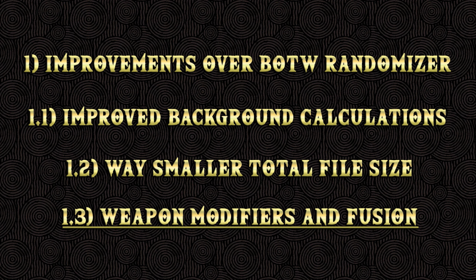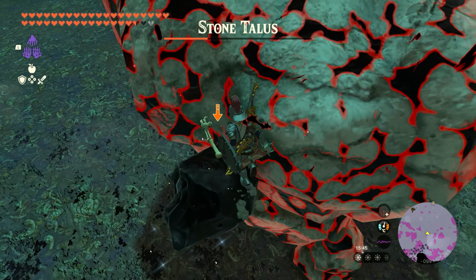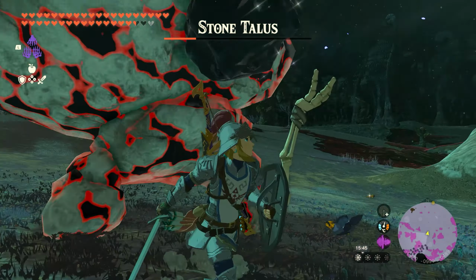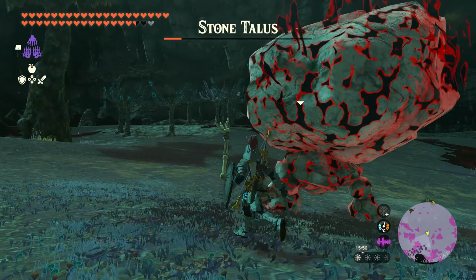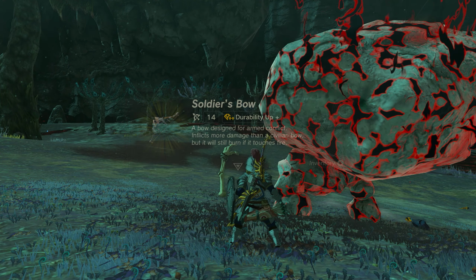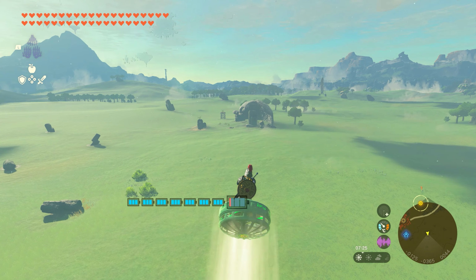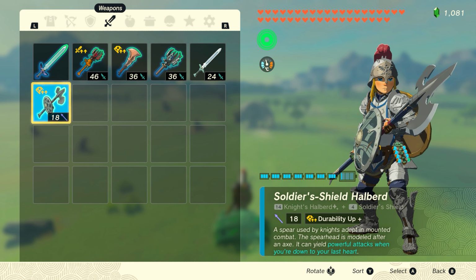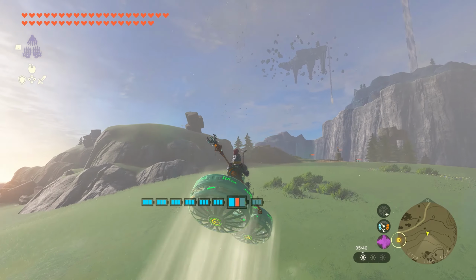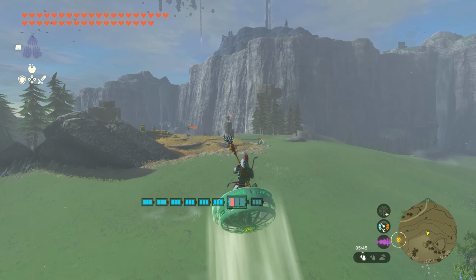In the Breath of the Wild randomizer it was not possible to randomize weapon modifiers on the fly. Only in chests, but they would be fixed and not changeable. However, in the Tears of the Kingdom randomizer you will be able to get swords, large swords, spears, shields and bows with modifiers. I also made sure that you can receive fused weapons. This took a bit to implement, but I really wanted to have it right away in the first version. This allows for a very big number of total possible weapon combinations you can randomly receive.